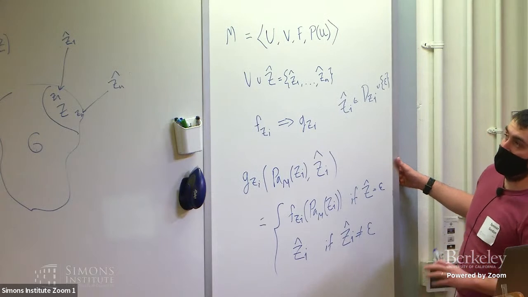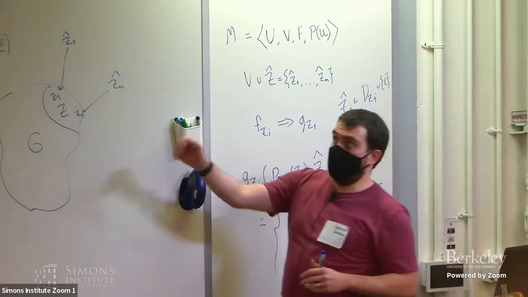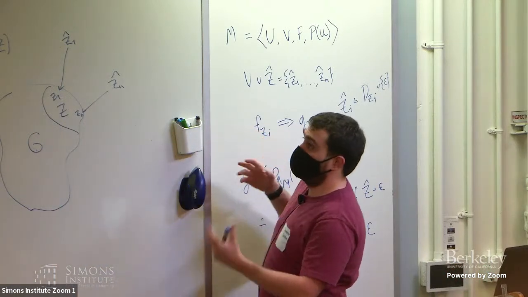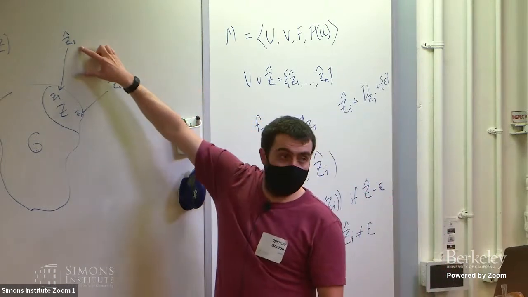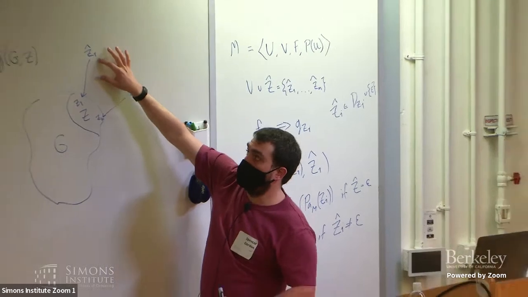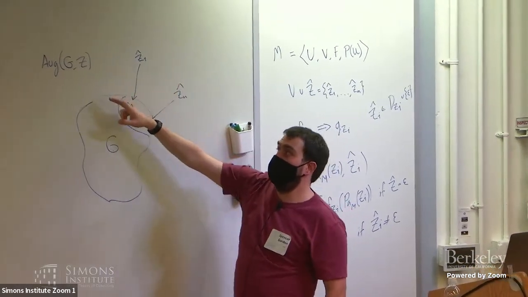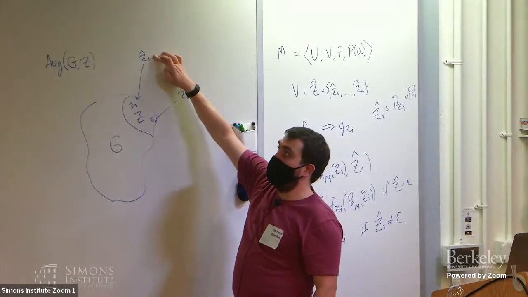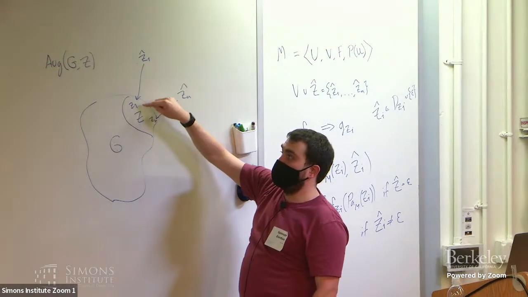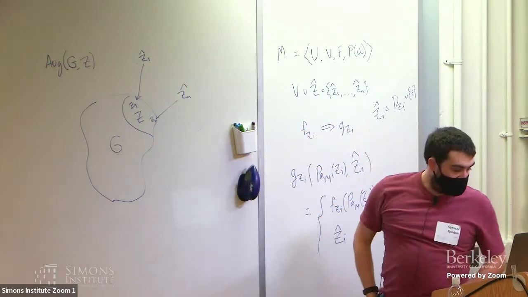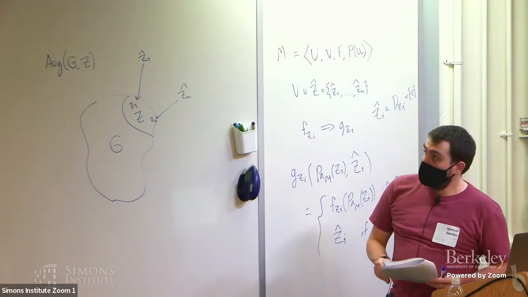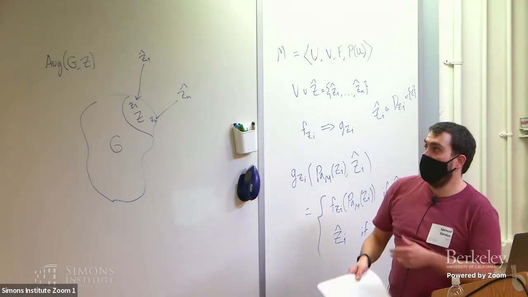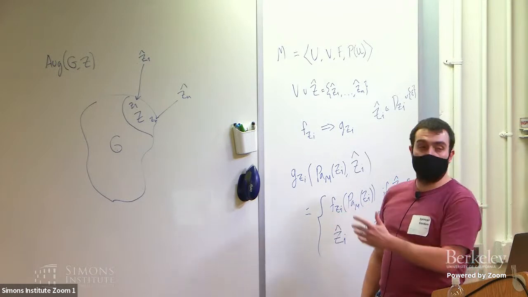So if I have an original causal model and I augment with respect to Z by introducing these additional variables that capture whether or not we're intervening on Z, the augmented graph is going to be the graph G with the addition of new vertices Z hat and edges from the Z hat vertices to the Z vertices. And so why introduce these augmented models and then their corresponding graphs?